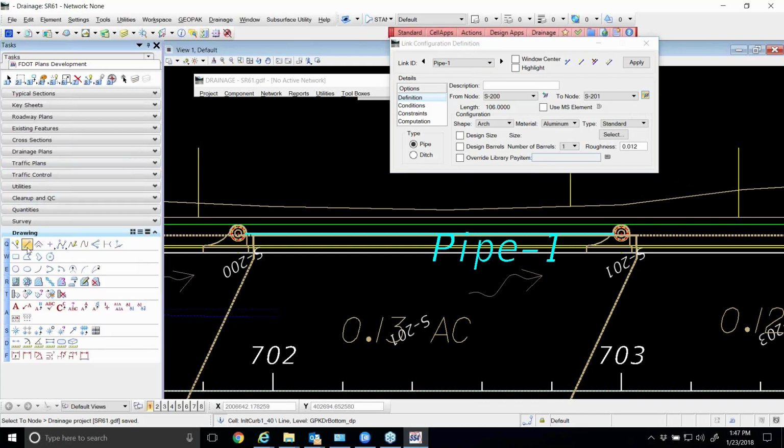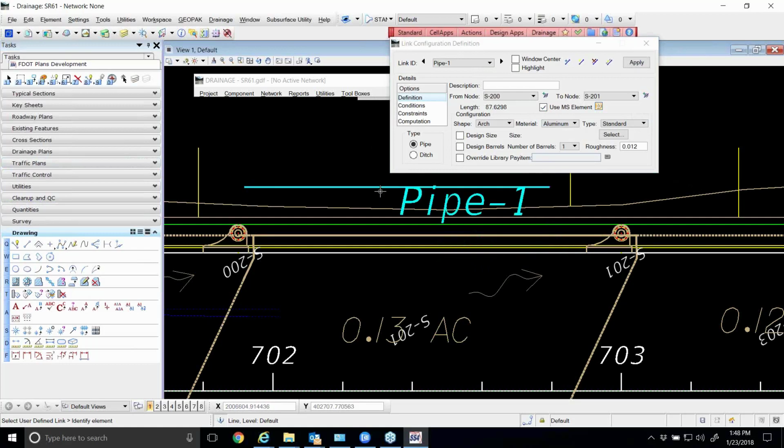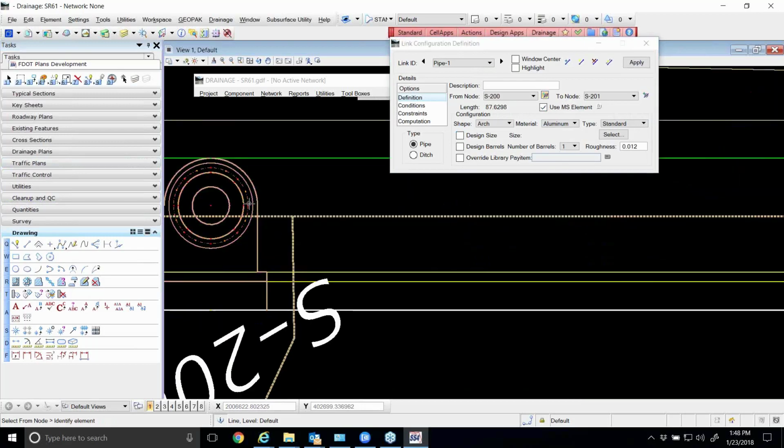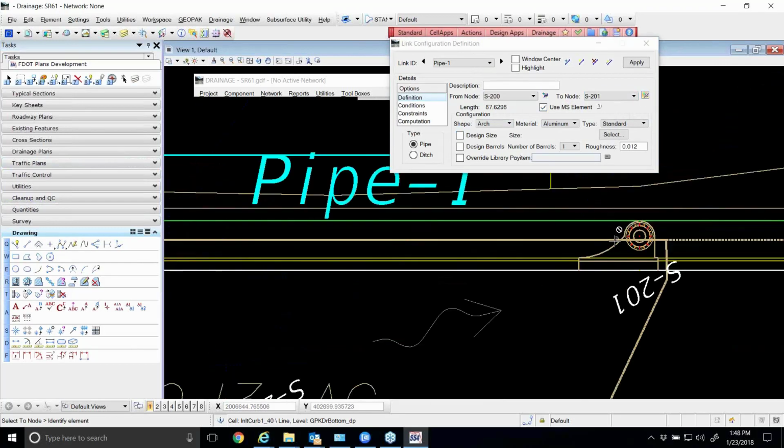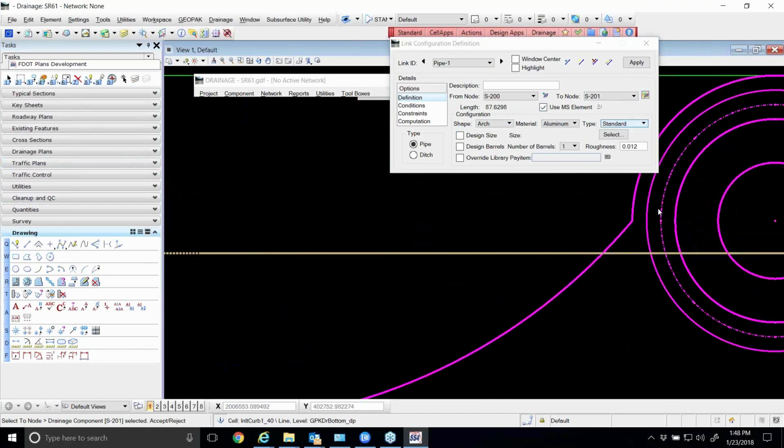So if you had a line that was reasonable to use, I don't know how drastic it'll take this, you can check on use MS Element and then click the ID button, and you can double click on that, and then that will be where it draws the pipe exactly. And yes, I know that's not a reasonable choice. So I'll go back and redo the little dots here. So if you have a MicroStation element, you can force it to use that MicroStation element.